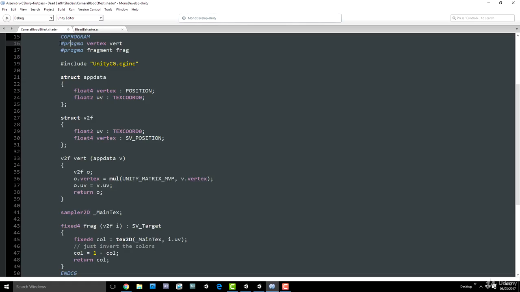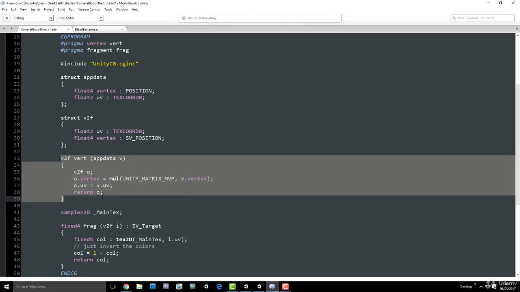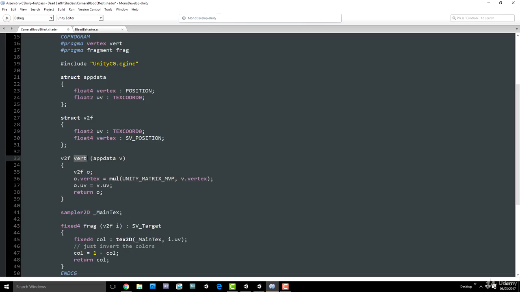So we do that by saying pound pragma and use the vertex keyword, which tells Unity that we are now setting what we wish it to consider the vertex shader, and we tell it we wish it to use a function called vert, which is this function here. So when our objects are being transformed from object space into homogeneous clip space, for every vertex that's processed by the pipeline, Unity knows that if it's using this shader, this is the function that it needs to call, and it's going to pass in all of the input data that this shader needs to know about that vertex. And we'll talk a little bit about the input data to a vertex shader in a moment.